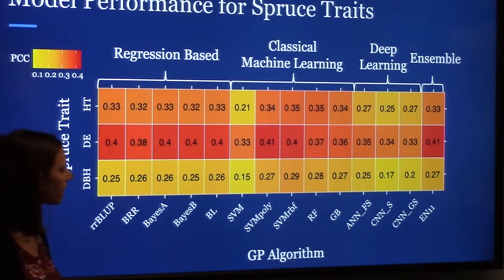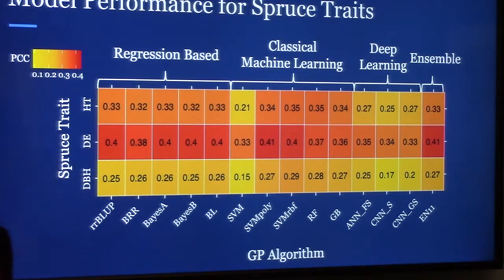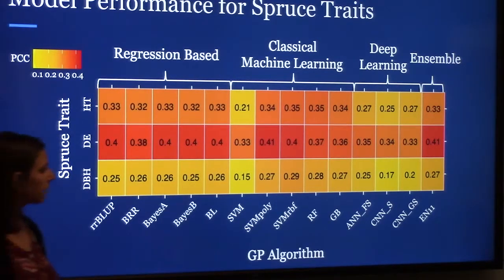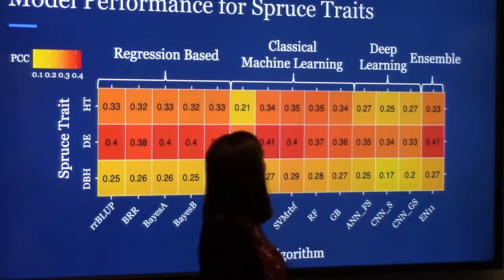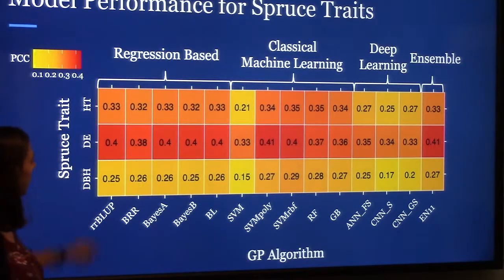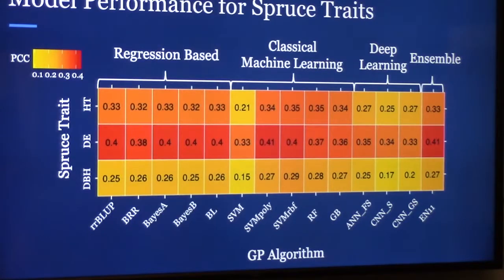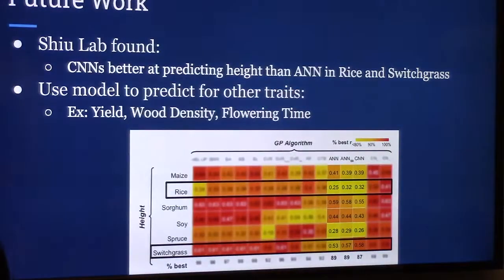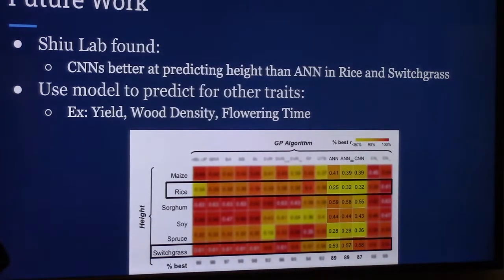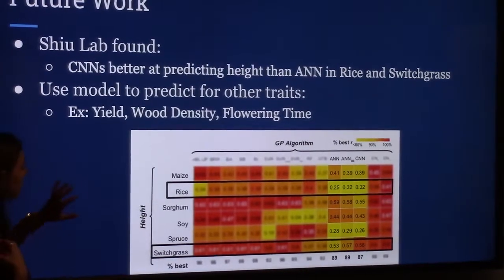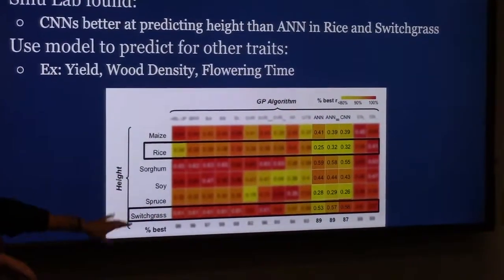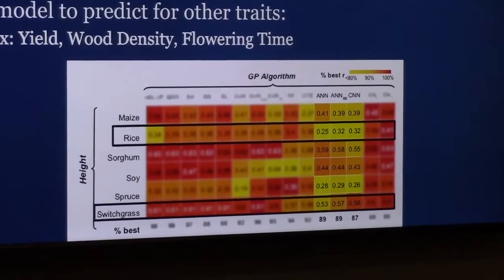If you look at those 2 columns, the model is not doing as bad as we expected, but it's really not doing great either. It's pretty comparable to the artificial neural network, especially for wood density, but it's not really doing as great for things like the linear models. So this is where my research ended for the summer, but of course research never stops. So after I left, my mentor Christina Azzotti ended up running my model for the rest of the 6 species that we were studying, and she predicted height for those values.